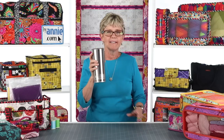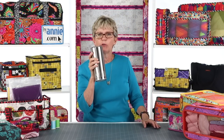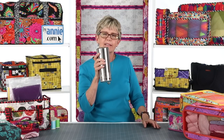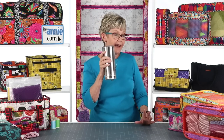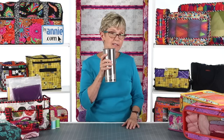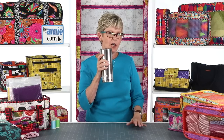All right, let's go on now to some questions that Casey and Leslie have posted for us. Can you make the pattern using faux leather to make it more manly? I'm guessing that some of that got cut off. But yes, just like I said with the ripstop nylon, I think you could easily make it with faux leather. Whether you want to put the Soft and Stable and lining in is up to you. You'd probably want a lining for sure because I don't think that has a nice finish on the back. But yes, I think you definitely could do that.